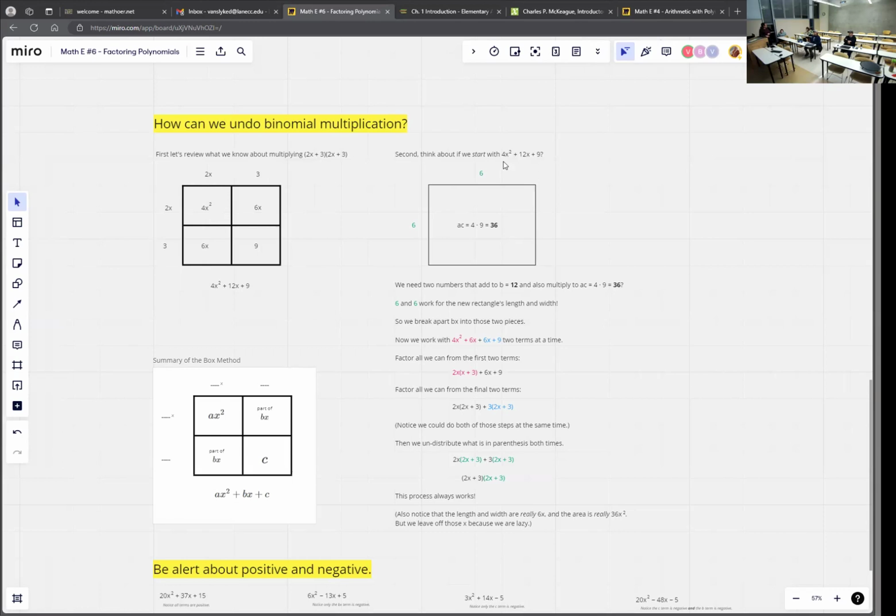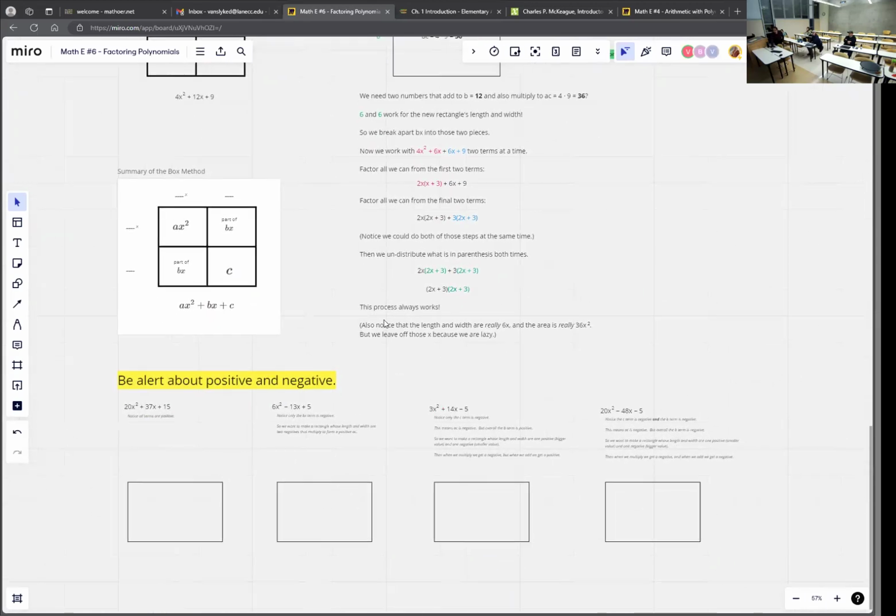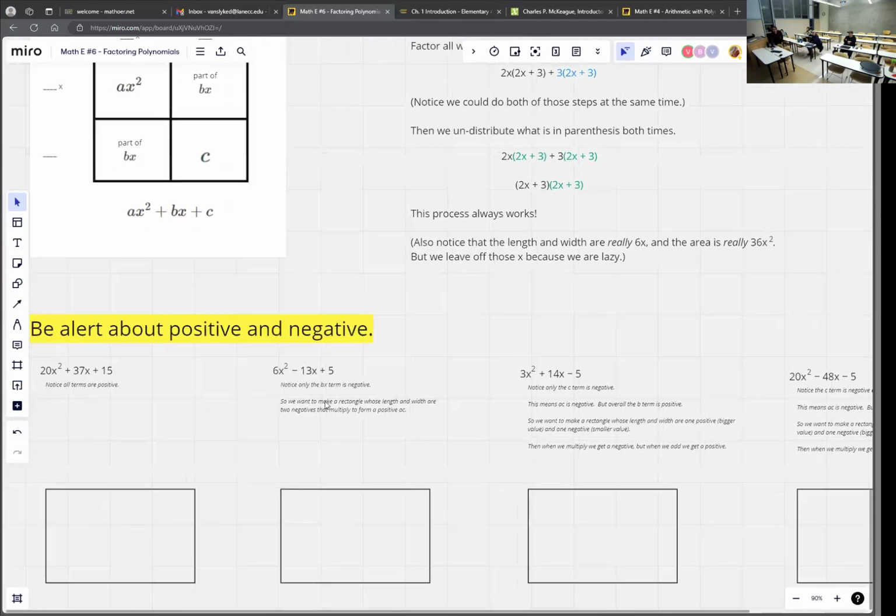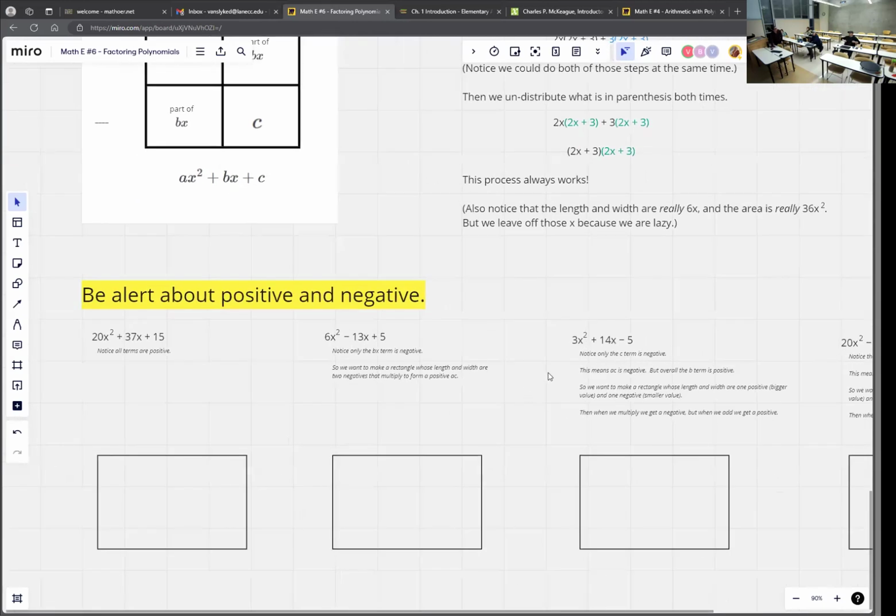As before, when we are multiplying, the tricky thing is that you'll get wrong answers, and the people who design multiple choice problems will give you wrong answers that look tempting, when you forget that 2 negatives make a positive, or there's only 1 negative here, so it's negative, and so on. So at the bottom, we're going to look at all of those cases where there's a negative here, there's a negative there, and so on, because that's what's going to mess you up. But the process itself is nice and straightforward.